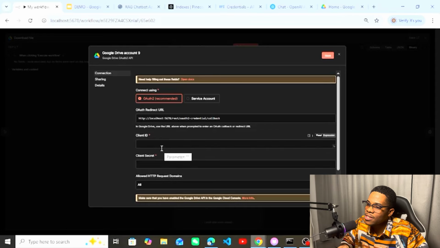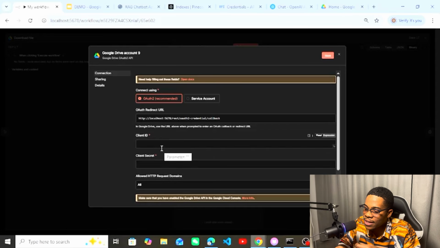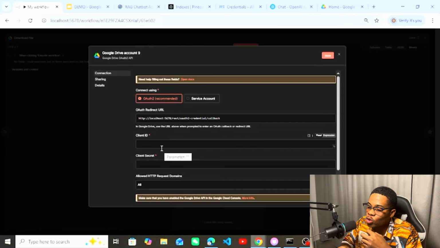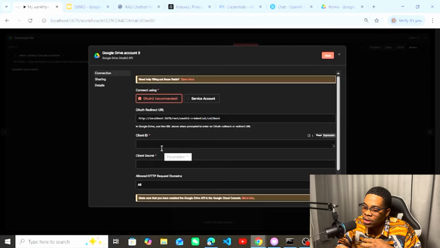With this client ID and client secret, it gives n8n the permission to go to your Google Drive. This is like telling n8n, this is the key. You can go to my Google Drive and do whatever. Like, I'm giving you permission to go to my Google Drive. So that's what this does.